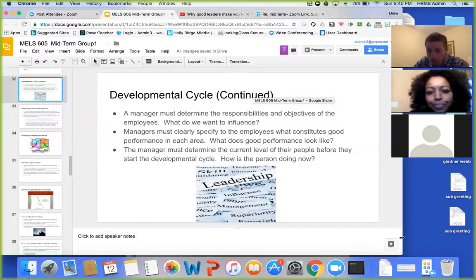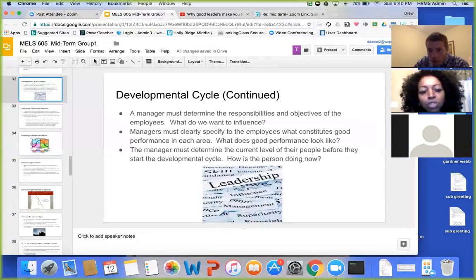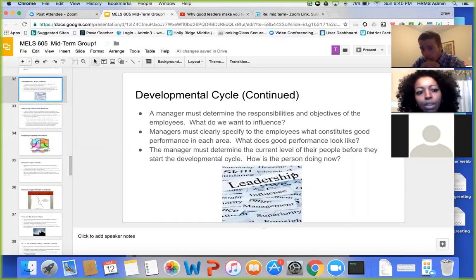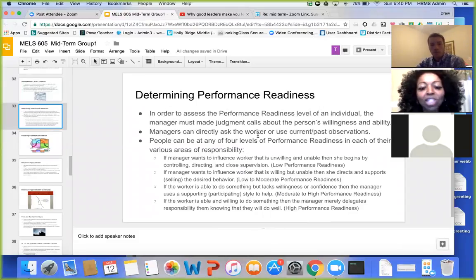Perfect. So I was just talking about the developmental cycle, continuing it. The last thing I was saying is that the manager needs to know where the person is currently performing in order to help. How is this person doing now? Yeah, and Shanetta, when I read this, I see a relationship between what I was presenting about with the R1 through R4. It's important to see, with the leaders, what they have under them. Yeah, exactly. I should have got that right because I have this in the next slide.